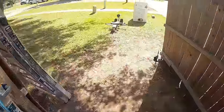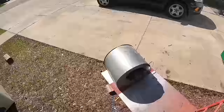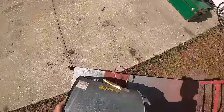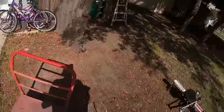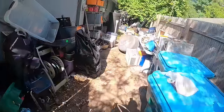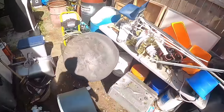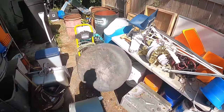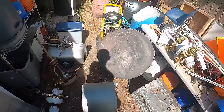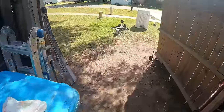So that is what's up. That's what we're doing right now. We got our cart out, and I just brought all the appliances that were here over on the side to the back. I still got one more, but I wanted to start getting all this stuff. Maybe tomorrow we're gonna start digging into all this. All right, well, we'll be back in a little bit.